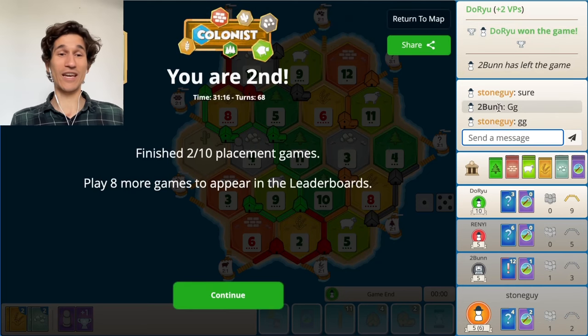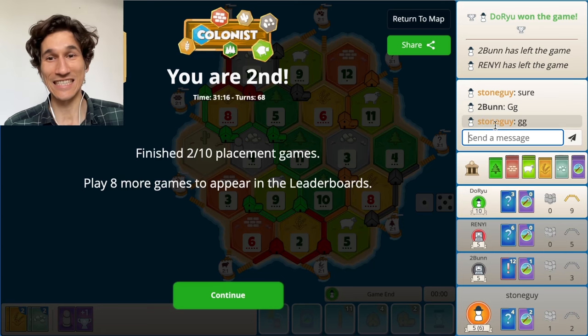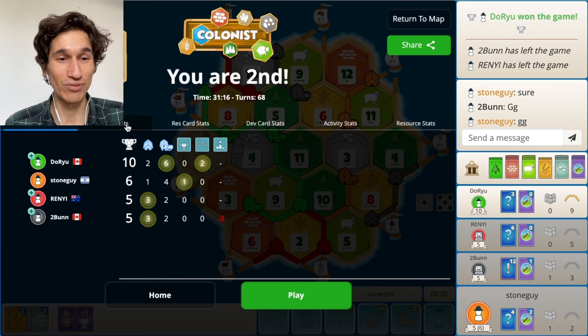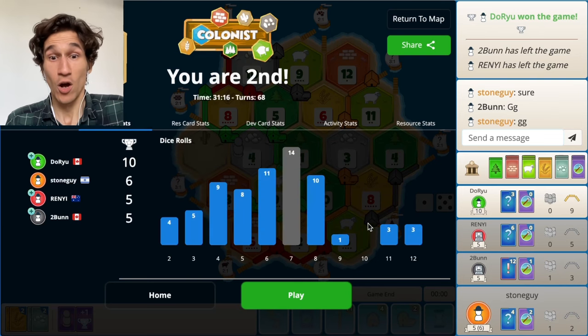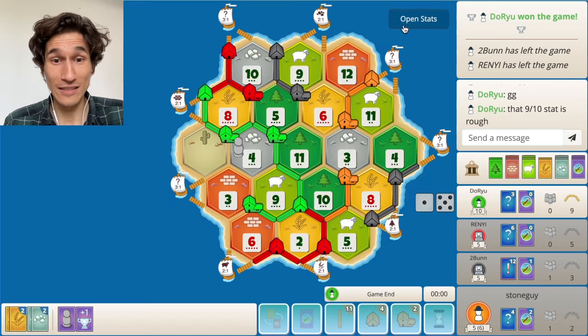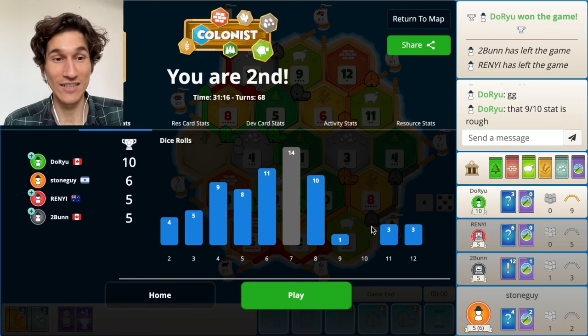GG. Okay, second placement game. Not that good. Not that good. Wow. I blame it on red. Oh, look at this 10. What the hell? What the hell? 9. Okay, 9. Where is another 9? Okay, but 10? Yeah.